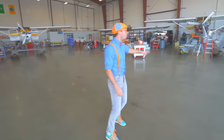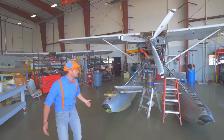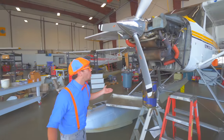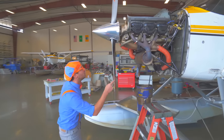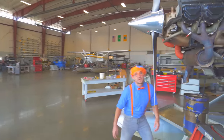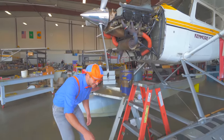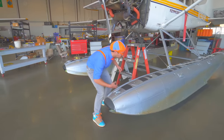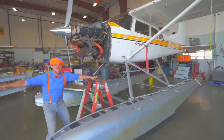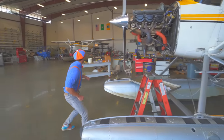Wow. Whoa, check it out. A seaplane. And the seaplane's engine is exposed. Look. Yeah, that looks like a really powerful engine. Oh, hey, and look, floats. Oh, I bet this seaplane can fly really fast, really far, and land on nice, smooth water.